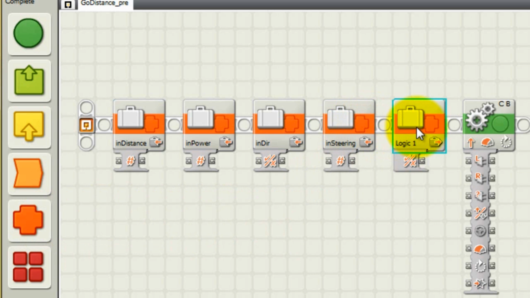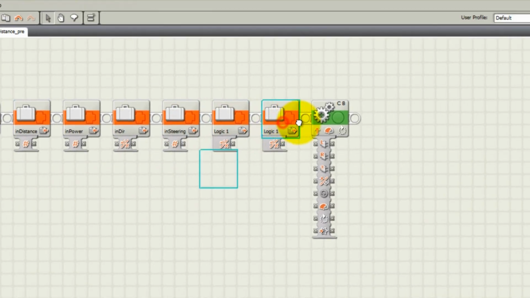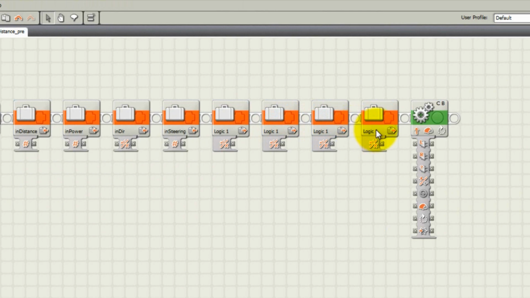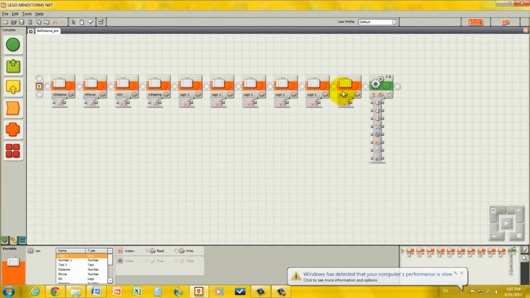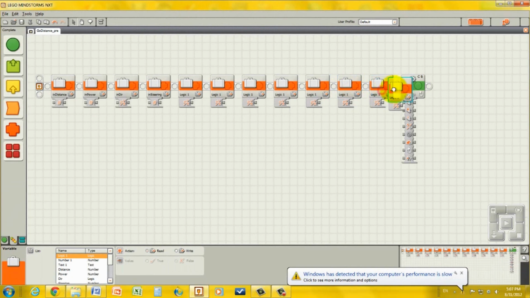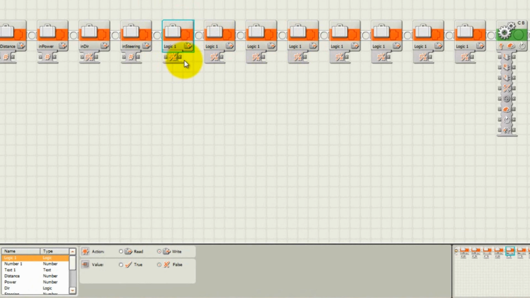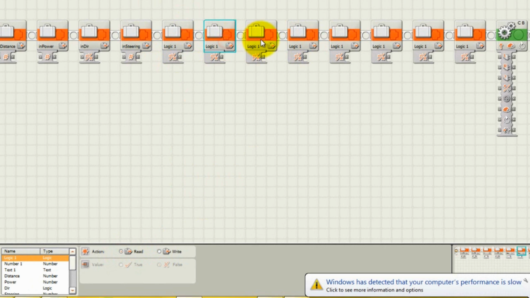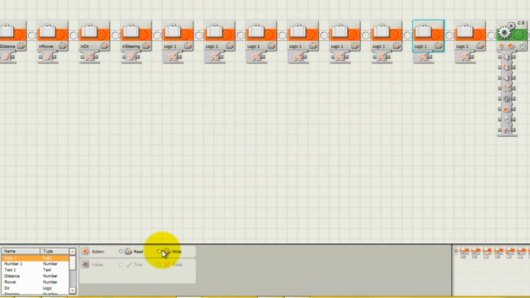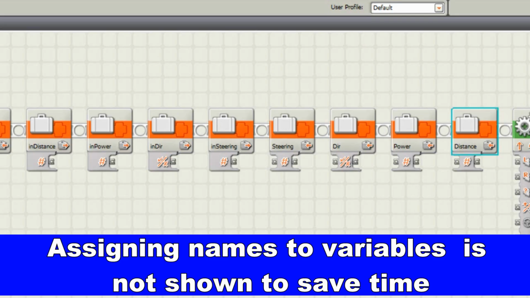You can duplicate a block by hitting the Control key and clicking and dragging the block to be copied. The first 4 blocks should have their action set to read, and the second 4 blocks should have their action set to write. The 4 variables with the in prefix should be read and written to their 4 corresponding counterparts using wires. If you align the variables symmetrically, it looks nice when you make the connections.